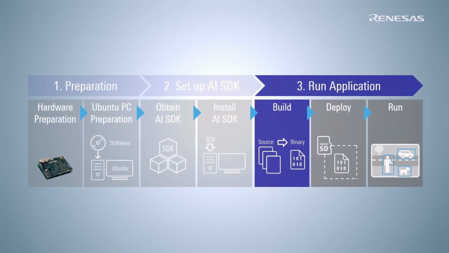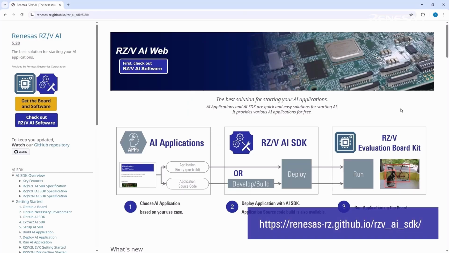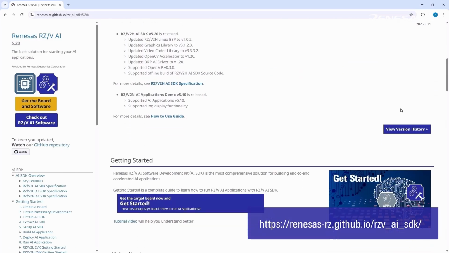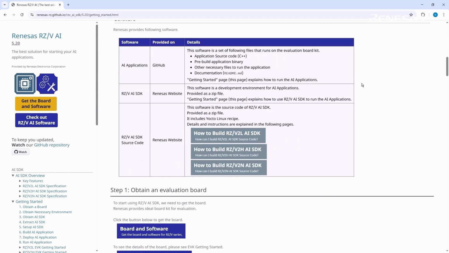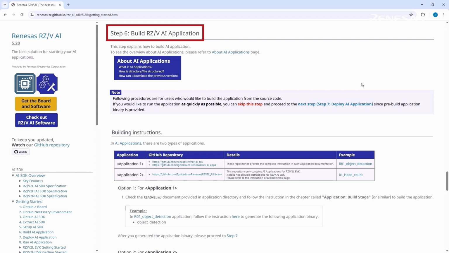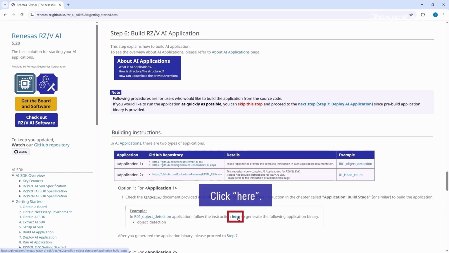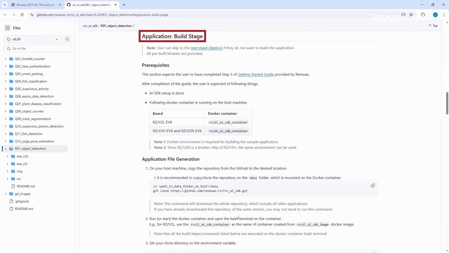We will try building the application. To build the application, go to Getting Started and move to Step 6. Click here to access the command description. Copy and paste to use them.